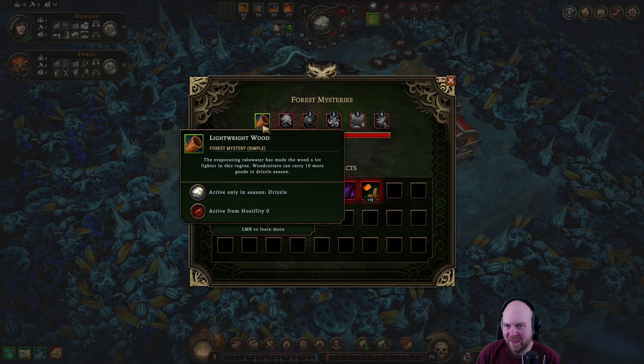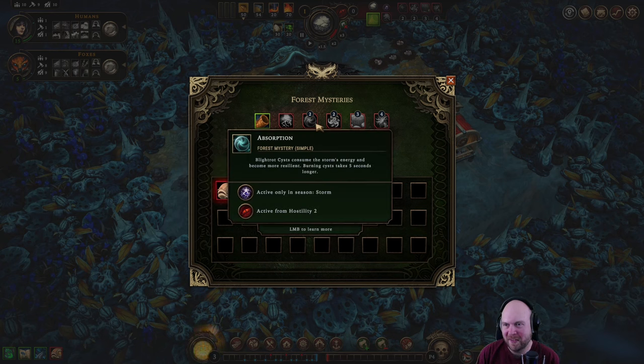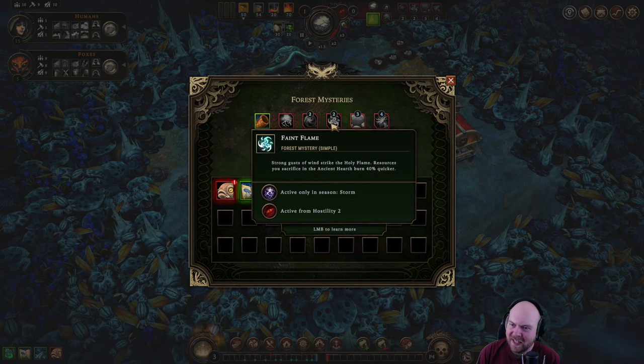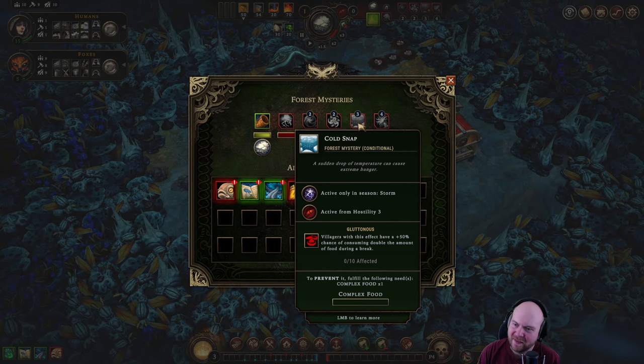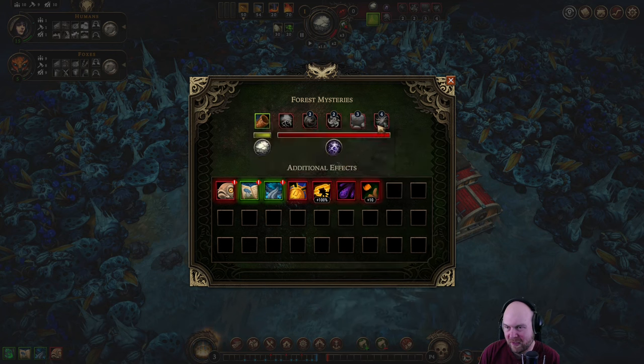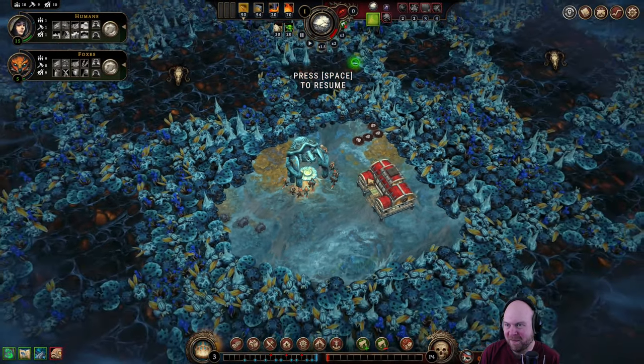Good mystery. Woodcutters can carry all the wood. Bad mystery. Burning cyst takes longer. Don't care. Resources sacrifice quicker, don't care. People are gonna eat more food. So we gotta find that Forbidden Glade giant event. We gotta find the whale. That's what we're looking for. Or the mushroom. And then people are gonna take more breaks. Very tame. These are very tame.